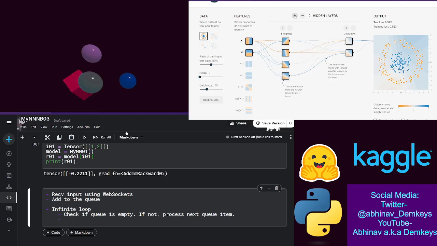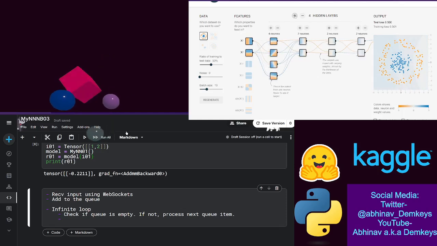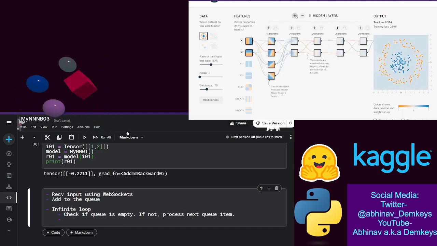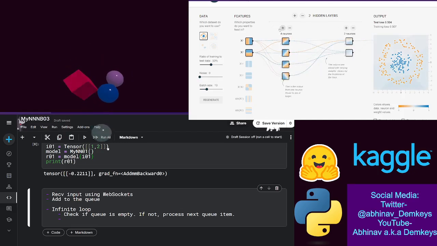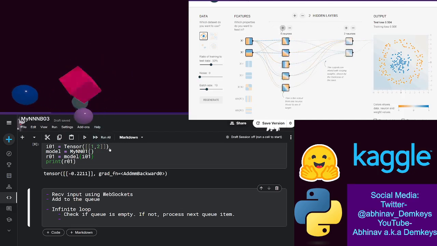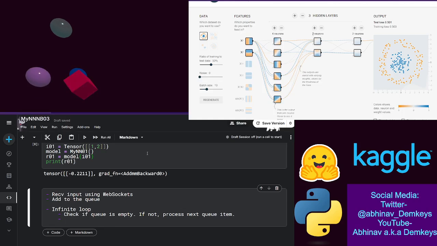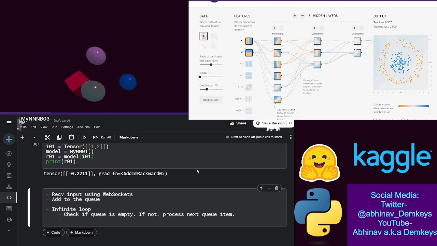Like you could increase the number of hidden layers. I don't know what the limit is, I haven't tested that out. You can also control the number of neurons in each layer. I don't know if it's different, but yeah, you can have a different number of neurons per layer.